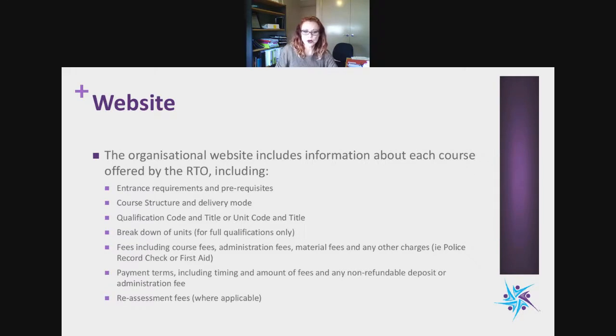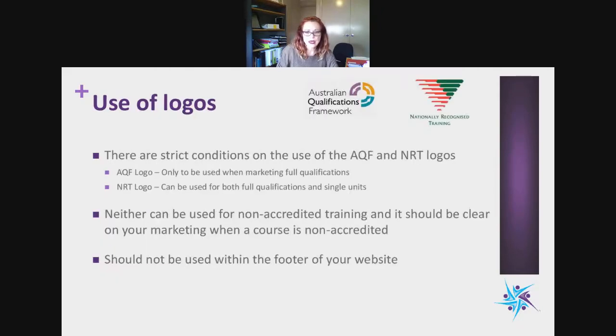So it should have a breakdown of the units. You don't have to have all the course fees. You can have a link that they then go to where you send more information. Where you may not want to put the course fees on your website is because you don't want your competitors to get on your website, see what you're charging, and try to price match you. So you can have the key information and then a link where they have to ring the office to get the course fees sent to them via email. As long as the course fees are clear and transparent prior to course commencement, along with the payment terms and conditions, they're the main things that should be on the website.